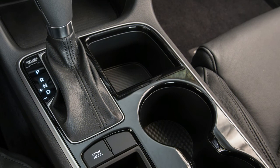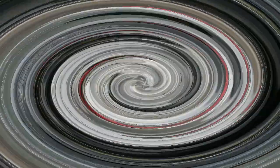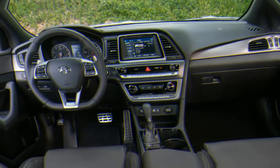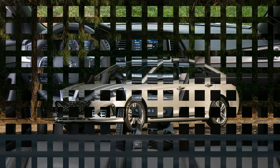Similarly, one might consider Hyundai's refreshed 2018 Sonata the brand's re-release of its 7th-generation midsize sedan that was launched for the 2015 model year. That Sonata was a nice enough family four-door that failed to catch on with the buying public in the same way that its slinkier predecessor did. Hyundai is hoping this updated version will climb higher up the sales charts.